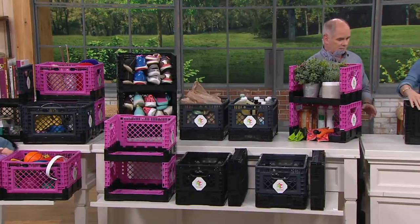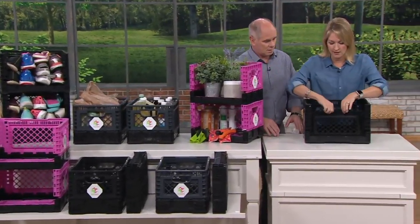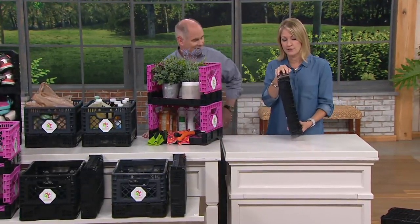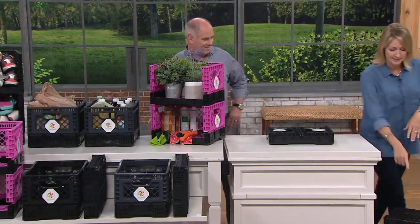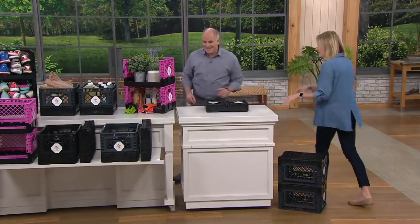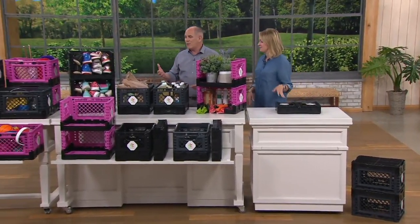It's super easy — you just use these little bars here to collapse them, so you don't have to store your storage. It's only a little over three inches wide when collapsed. You can also stack these and even use one as a seat. My husband keeps all his car washing stuff in one of them, and then sits on the other one while detailing the tires.